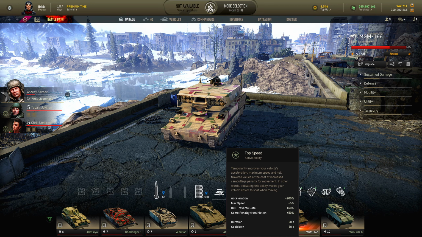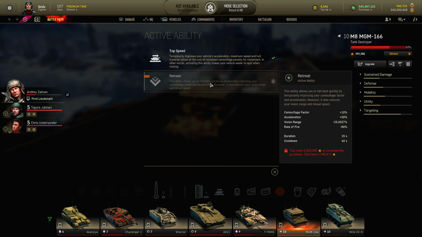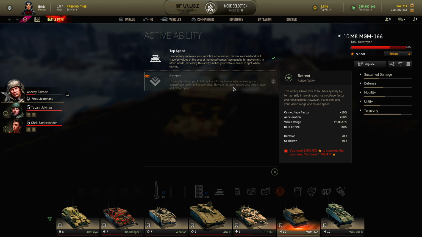As a special ability, you also get the top speed. You can run away faster, relocate faster, which is what I would choose instead of this retreat, because it will reduce my vision range and reload speed. Vision range is not that big of a deal, but the reload speed, while I will have to relocate, will seriously hamper all my playstyle. So yeah, acceleration, I will get more acceleration from this one, which will not give me much penalty except for a penalty to camouflage, while this will give a penalty to reload speeds and vision range. So yeah, this is bad business.